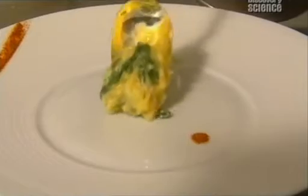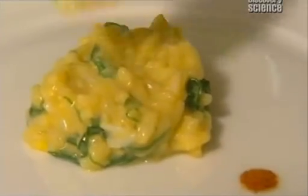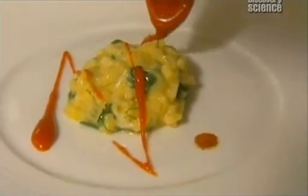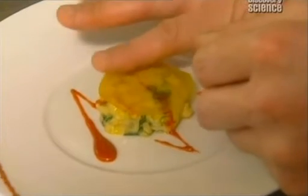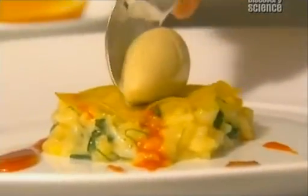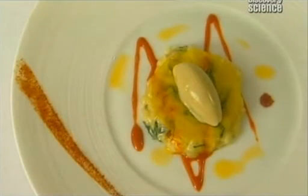Now to plate up. Beside a drag of powdered red pepper, a spoonful of risotto — the dish's first gel. Add a thin red line of red pepper reduction. Cover the risotto with a sheet of passion fruit jelly, the second gel. This only melts above 80 Celsius and protects the ice cream from the heat of the risotto. Then the crab ice cream. A few drops of crab oil. And there you are: crab risotto.